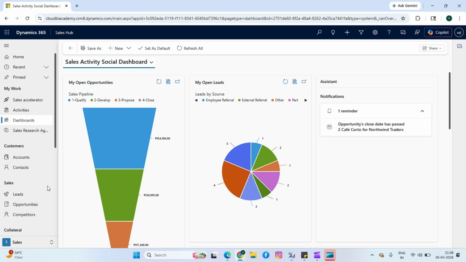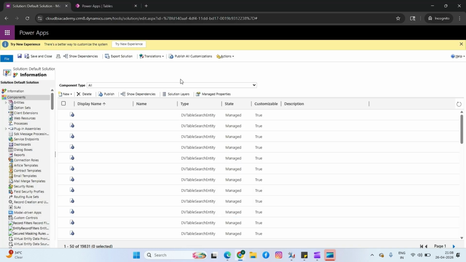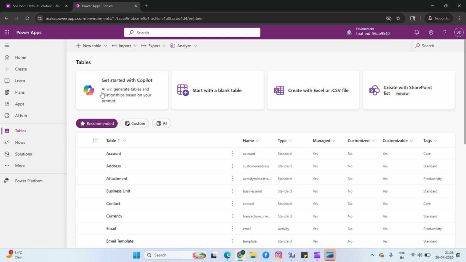For this scenario, we go with a step-by-step demo. So this is your Power Apps platform.